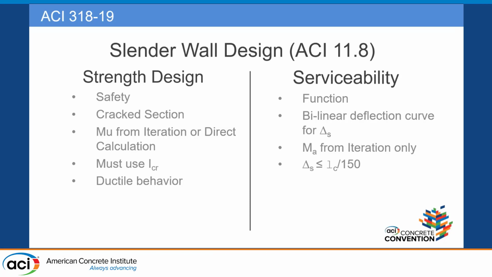We're going to find our maximum factored moments, and iteration or direct calculation is allowed. We've got to use a cracked moment of inertia, and we want that ductile behavior, versus serviceability, where we're looking at function, and we're trying to be as accurate as we can in predicting what the actual in-service deflections are going to be. We're not looking at that extreme event for safety. We're trying to be accurate in predicting them.